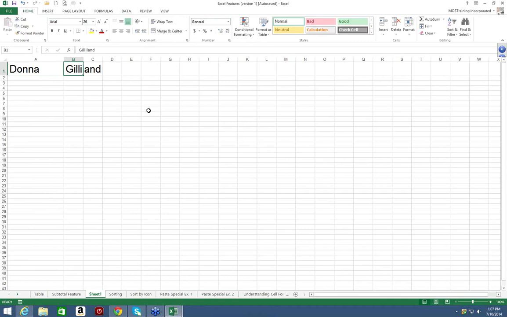Yes, okay, perfect. And that is so much easier to do in these late 2010 and 13 than even, maybe 2007 did it as well, but this is one of those features that Excel has certainly made much easier to do versus how they used to have you do it, so awesome.